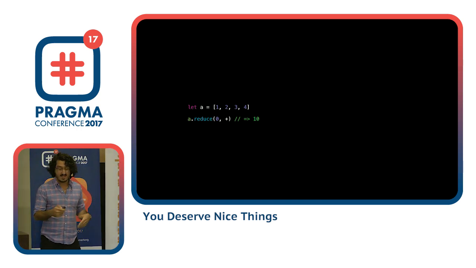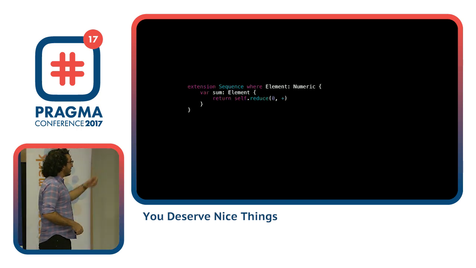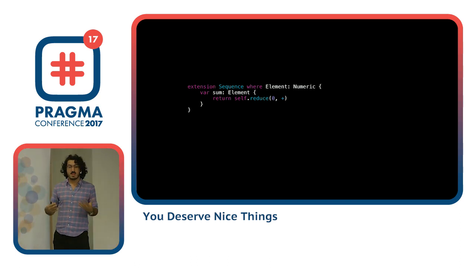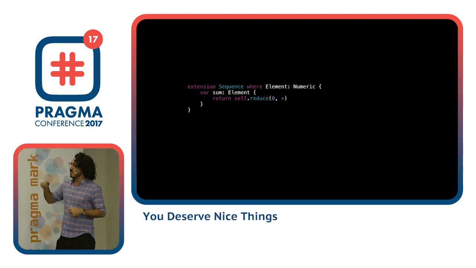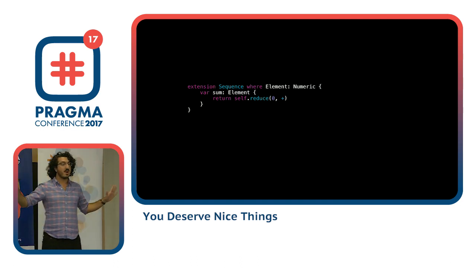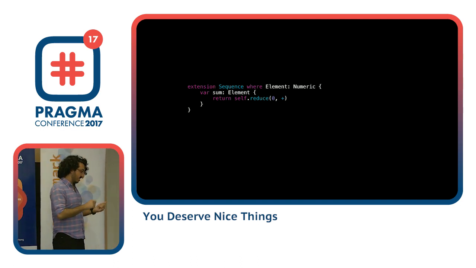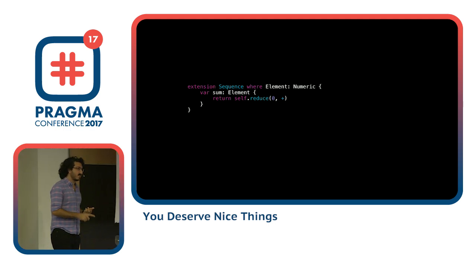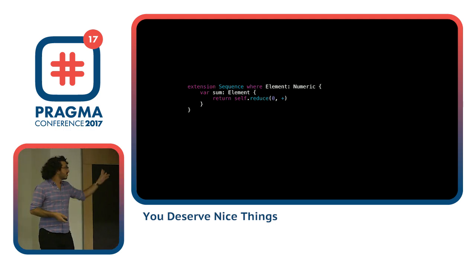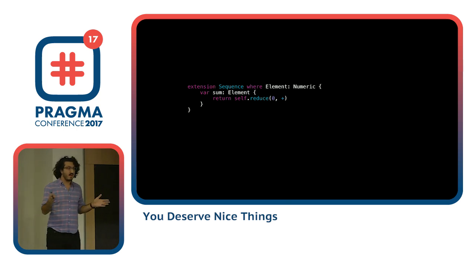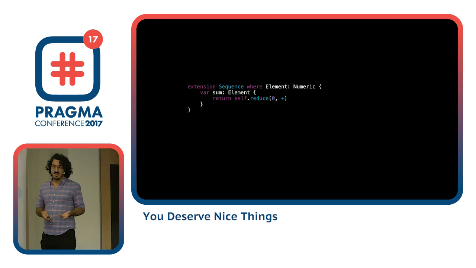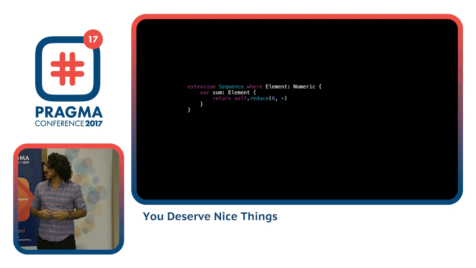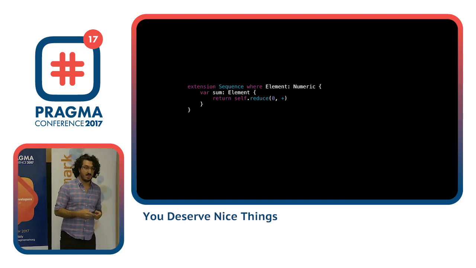You deserve nice things. So here's an extension on sequence. And because of Swift's standard library's built-in protocol structures, you can actually extend every single numeric value all at once. And that includes every integer, decimal numbers, floating point numbers, CG float, all of it, just with this simple extension. And now you can just type sum, and it does exactly what it says. And so when the reader of your code is going to read this, they'll read the sum, and they'll know exactly what it does.